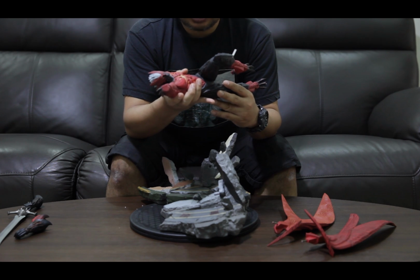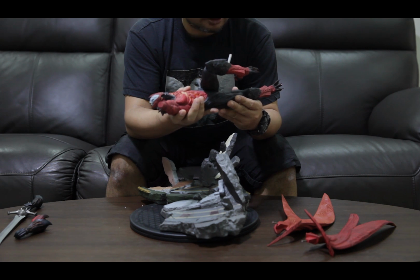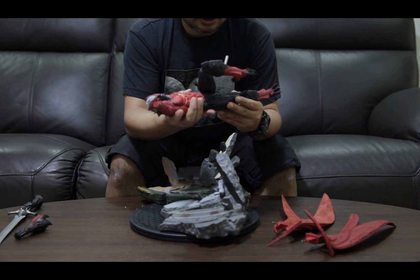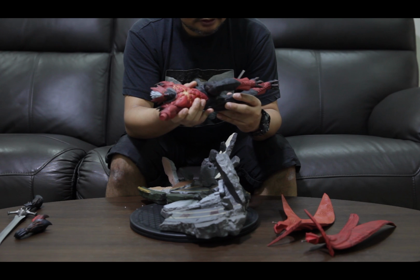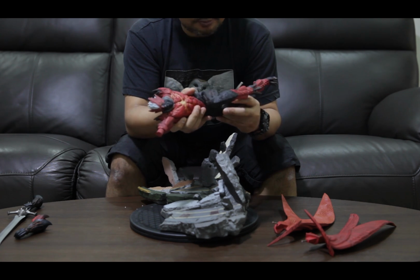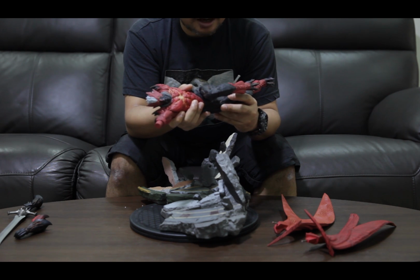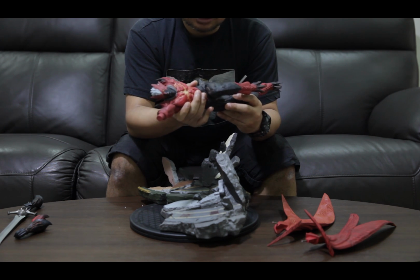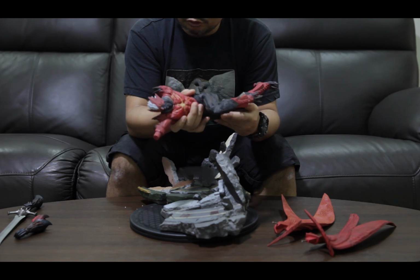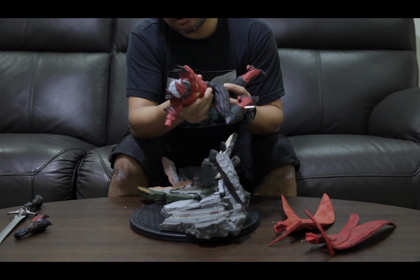I would say the paint application differs from the Virgil right off the bat. It doesn't share the same glitter effect. And the paint application suggests that Dante's armor is of hardened molten lava. So he has that red and scaly, or not scaly, more thorny effect.